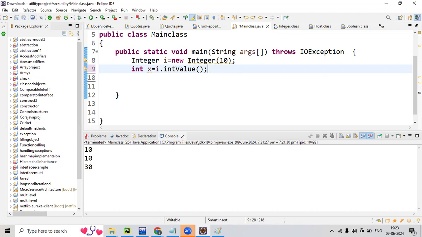Guys, have you understood now? This is auto unboxing. If you write int x equal to i, it is internally calling the intValue method on i. Let us go with float.